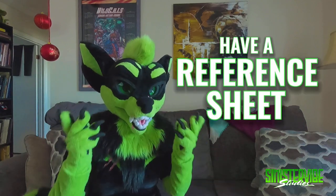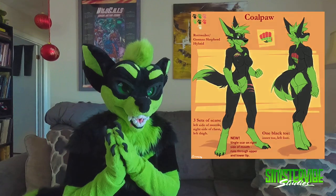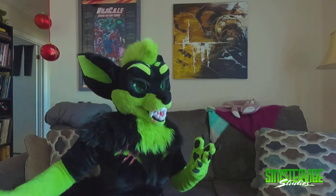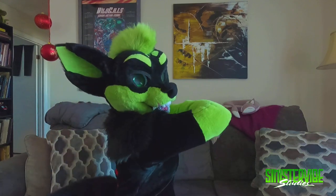To start us off, something that's kind of paramount to even talking to a fursuit maker is having a reference sheet, or ref sheet. You need to have one. Most fursuit makers won't even talk to you if you don't have one. It's especially good to have one that is done digitally. Traditional art can sometimes have colors that don't come across how you want — trying to tell them 'I worked in this red but this is not the red that I want' can be a bit confusing. So either do it yourself or hire an artist to do a digital reference sheet for you. You want to see your character completely from the front head to toe, from the back head to toe, and sometimes even from the side. Make sure that if you have any special things you want your maker to notice, like scars or tattoos, anything like that, make sure it is on your reference sheet.